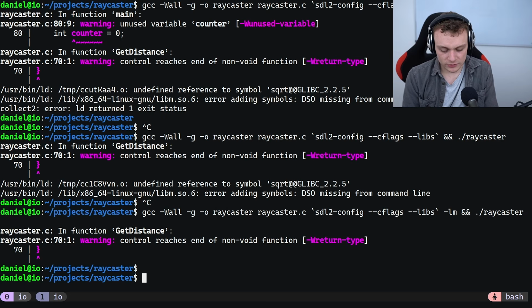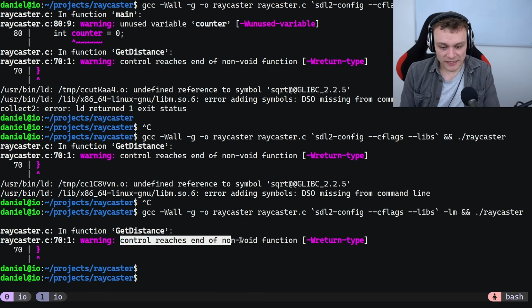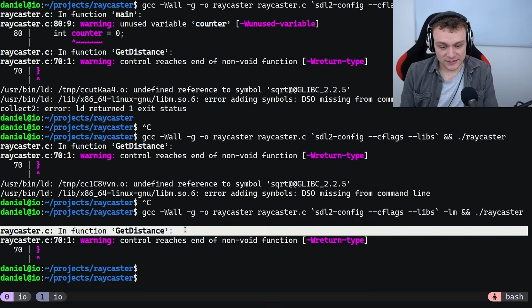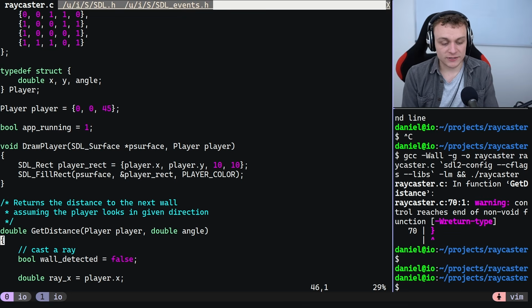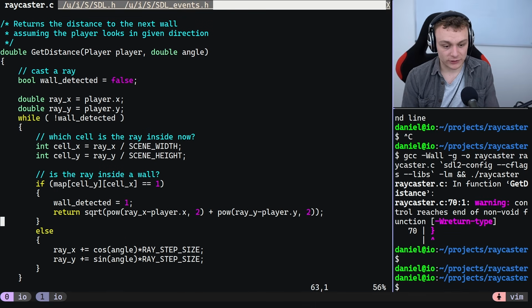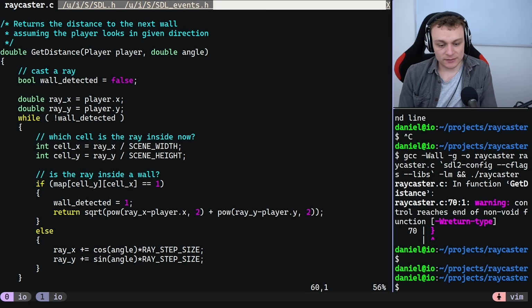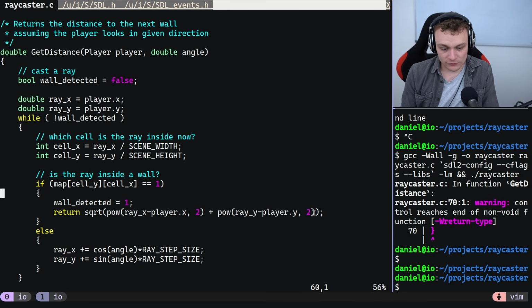What's the warning here about? Control reaches end of non-void function in get distance. Ah, okay, that means we forgot to return something somewhere. While no wall is detected, we do something. Then at some point we return the distance from the wall. If we have detected a wall, that's fine.